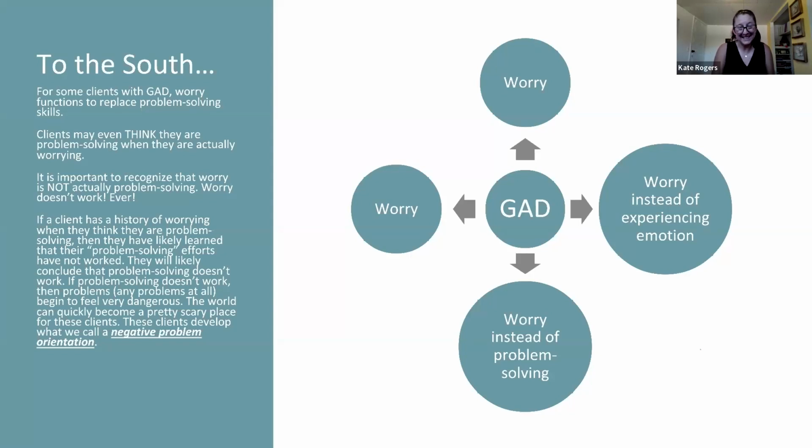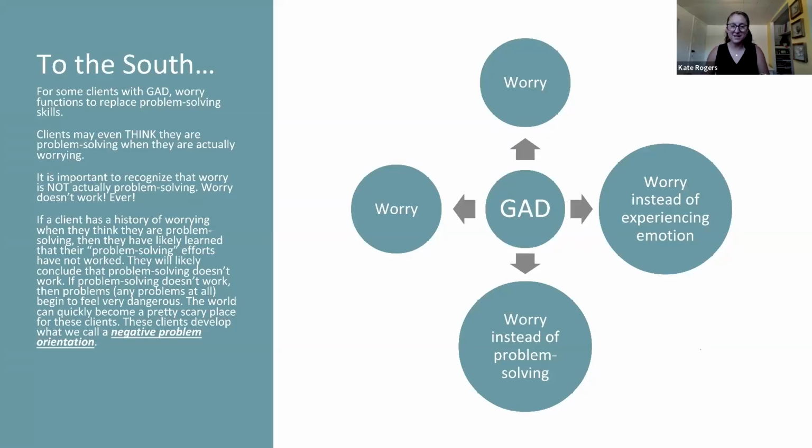Worry is useless. Worry is churning the same problem over and over again in your brain, but you never get to a resolution. I once had a client describe worry as a rocking chair. She says, you put in an awful lot of effort, but you never go anywhere. And I have loved that since she said it to me because it's so true. Worry never gets to a solution. Worry never gets to the action taken on that solution. Worry just starts over. Problem solving always gets to a solution with action attached to that solution.